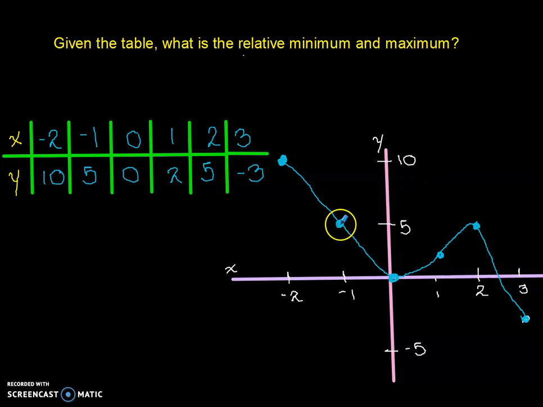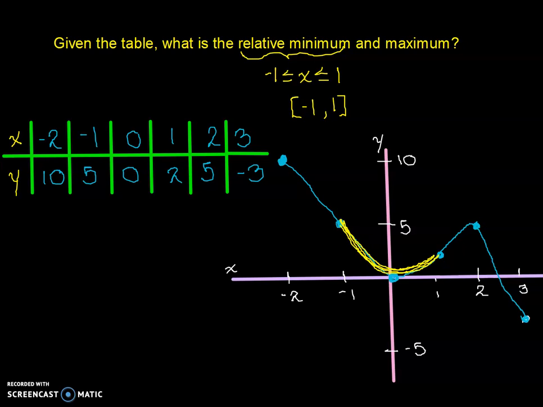So if you look here, you have a little dip, which would be your valley. So this would be your relative minimum. And for this little dip, it would range from -1 to 1. So your relative minimum would be between -1 and 1, or they can note it this way, -1 to 1.